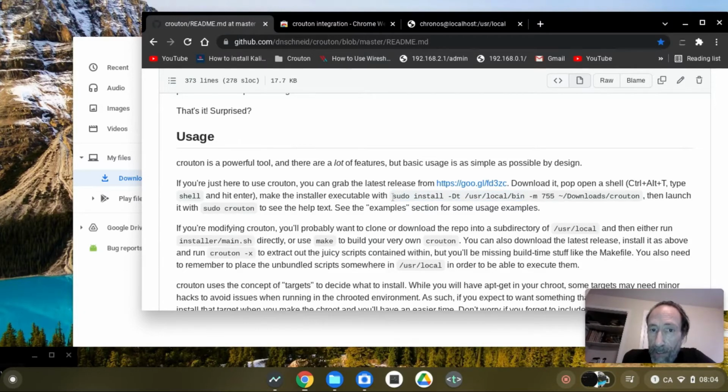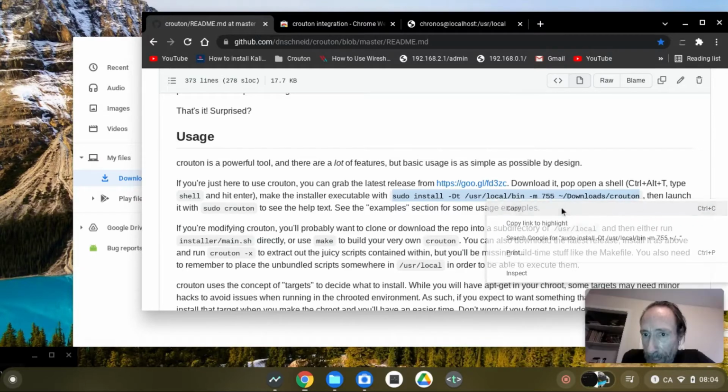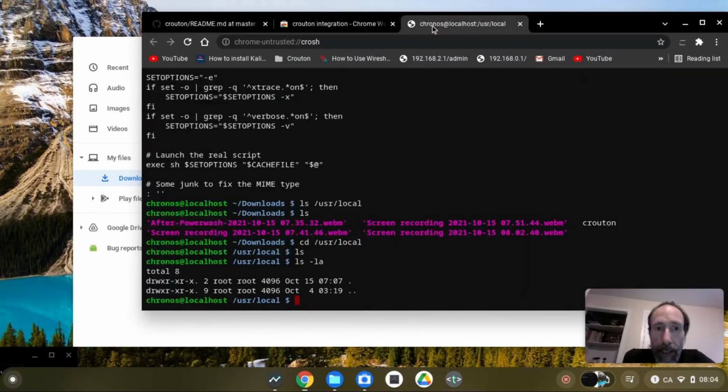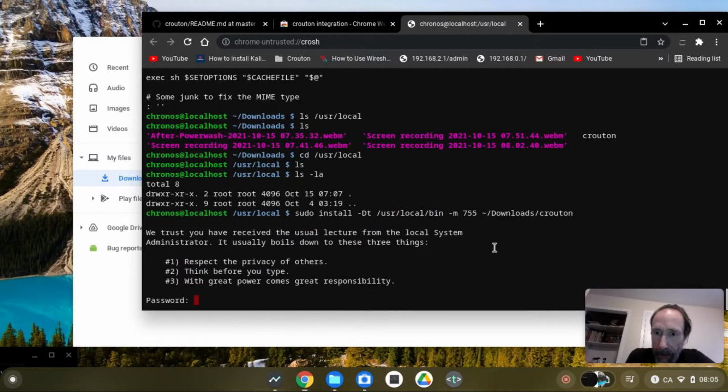So let's do it. Let's select the command because I don't want to type it. I select that, copy it, go here, and paste it.